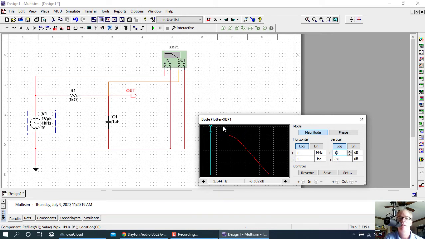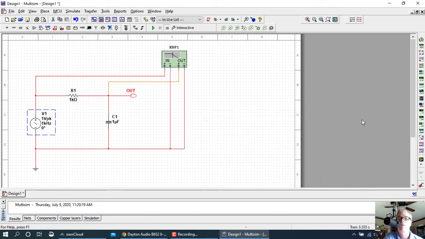So I put in 10. So that means the top line now is plus 10 or 10 decibels. They've put in a 0 line for us, this dotted line here. And then as we go below this, we start going into negative decibels, or that's really decibels of attenuation. Going up would be decibels of amplification, but we don't have an amplifier, so we're not going to get any signals over here greater than what we started with. All right, so that is a little bit of an introduction on how to use the Bode Plotter, which is Multisim's version of a spectrum analyzer.